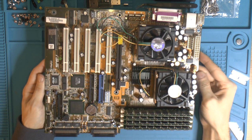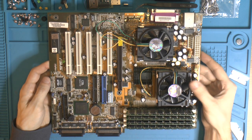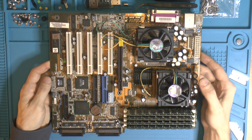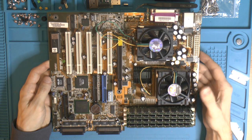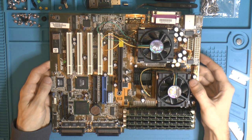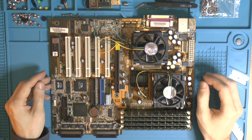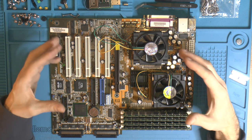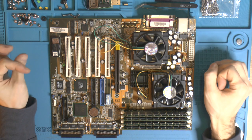So the original plan for this board was to build a system, and that's still the plan. Because of the original CPUs I figured were in it, I was thinking like a 1999 build. But this board is technically like 2001. I think the documentation I can find is from January 2001. The CPUs are from like December 2000. If you go back, the Coppermine 1 gigahertz, I think they came out somewhere around October, November, something like that. Because the CPUs are faster than I figured, I'm thinking like a 2001 build instead of a 1999 build. It is a bit weird with Coppermines in 2001 because of the Tualatins coming out at that time and it's not supporting them out of the box. So it's kind of like a very late board.